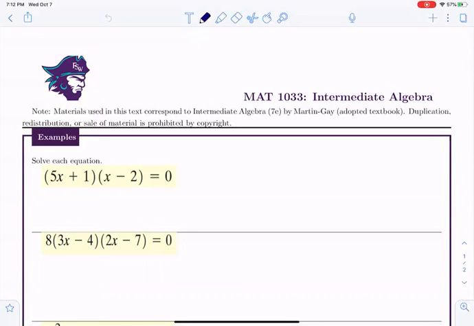So how do we find the solution to an equation, especially a polynomial equation? It all starts by writing the polynomial in terms of its factors. If we have it as factors, then we can easily find the solution. So here is a polynomial that is factored as 5x plus 1 multiplied by x minus 2 equals 0.